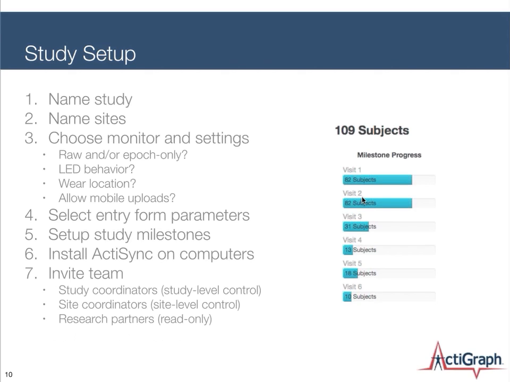So study coordinators, study site coordinators, and research partners are the 3 levels of permission hierarchy that we have. Study coordinators have visibility over all sites and have entire study level control. Site coordinators have only site level control and can only see subjects at their site. And then research partners, if you've got some partners that you're working with, you want to expose that data, you can do that in a read-only fashion to them. So we go ahead and set those folks up for you, and then you can begin data collection. And so very easy. I mean, this is a less than an hour configuration for us, and then you're off and running.